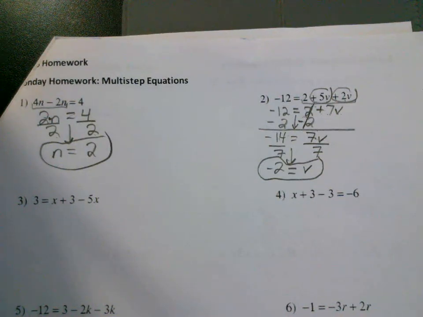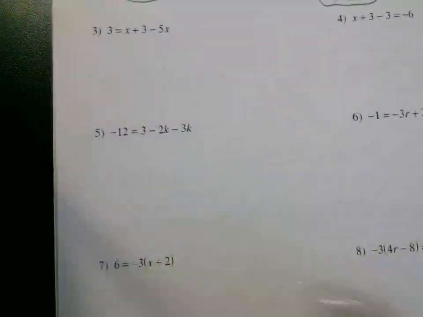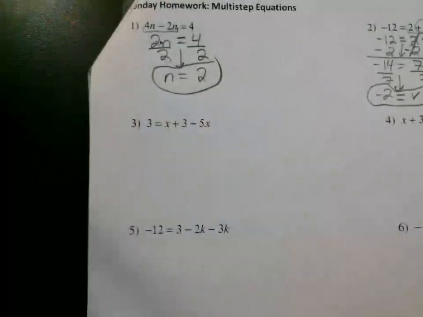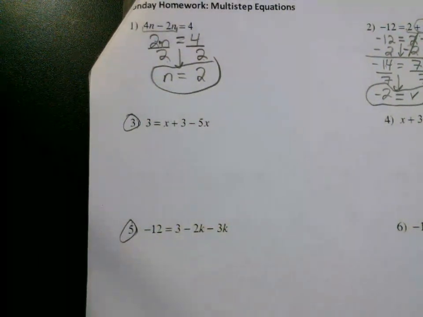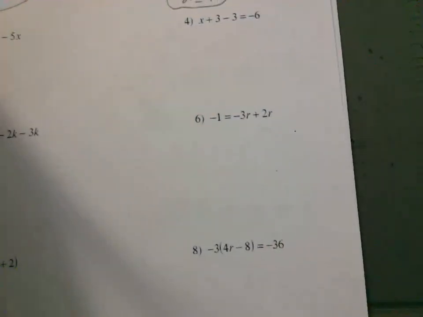All right. I want you to try. Let's do number 7 down here. Well, actually number 8, and then you do number 7. The ones that I want you to do, I want you to do number 3 on your own. I want you to do number 5 on your own, and I want you to do number 7. Those are the 3 I want you to do on your own. I'm going to do number 8 at this time. Okay.